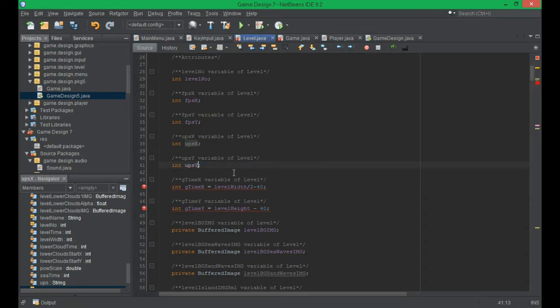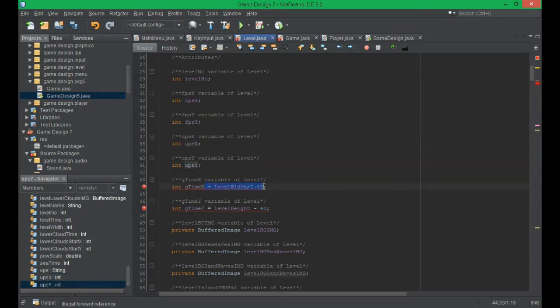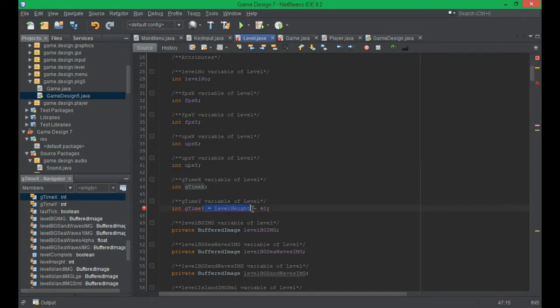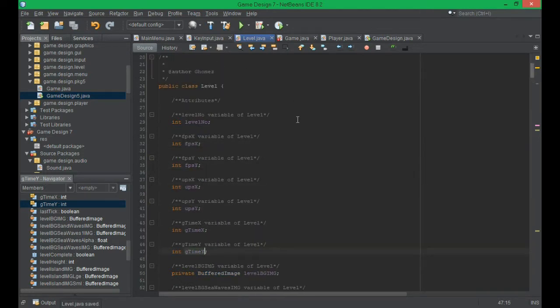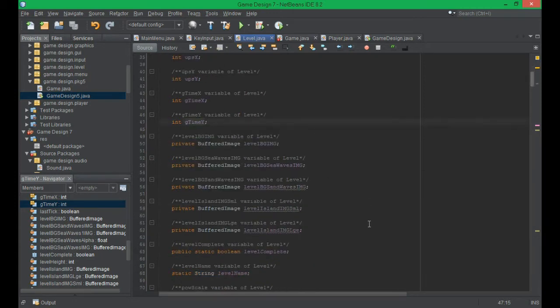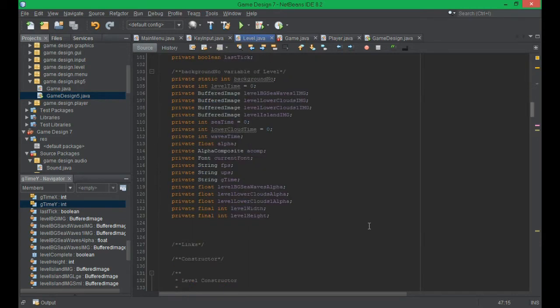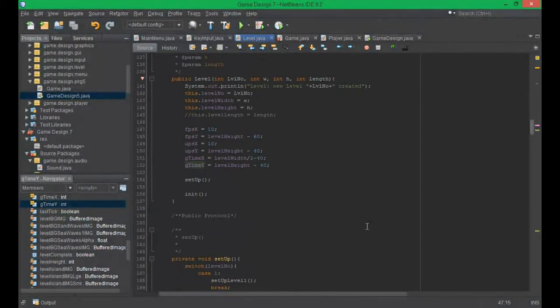And we could even move these to setup, or even initiate if you want, so we don't crowd the constructor too much with things that we don't need straight away. So you might want to create a level without these variables being initialized until the level's initialized. You might not need them till then, which might be a better way of doing it.